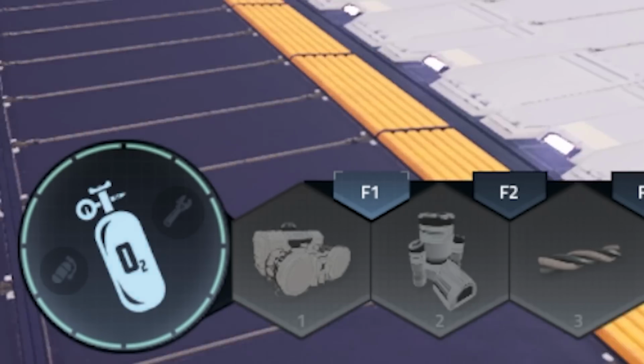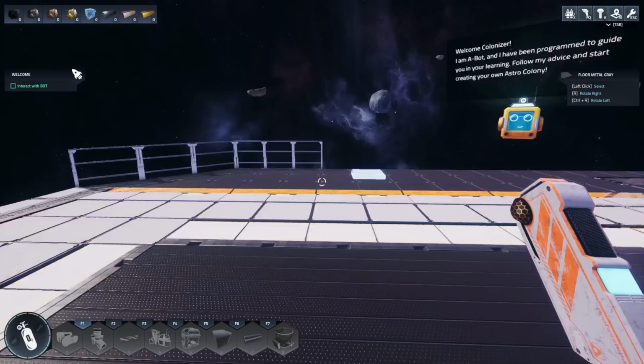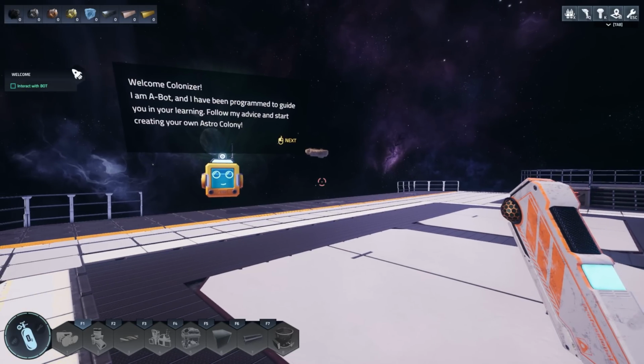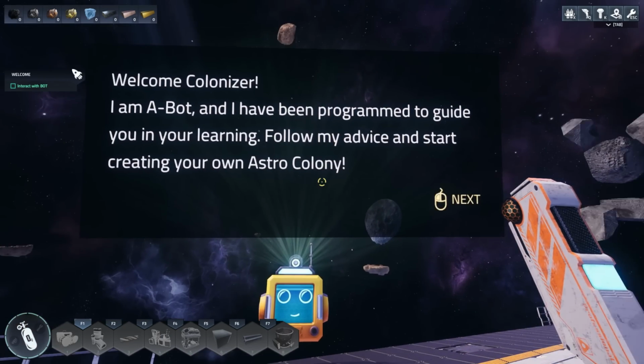I have oxygen that I have to breathe. Is there an oxygen machine? No. So you're telling me they just dropped me off on a platform in the middle of space and they didn't even give me oxygen? I'll talk about a work incentive, am I right? Haha, all right, tutorial bot.